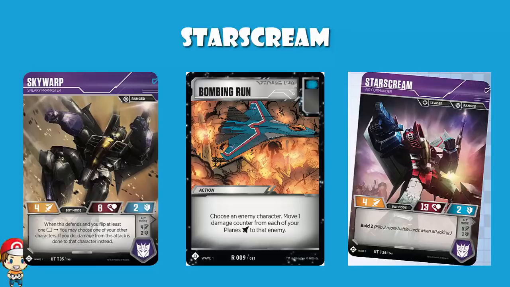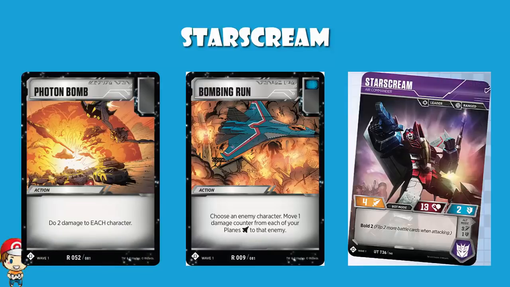You could also have a sneaky combo here with a bit of the old Photon Bomb. Use Photon Bomb to do 2 damage to all of your opponent's characters, 2 damage to all of yours, and then you can immediately play Bombing Run, so you're actually doing 5 damage to one of your opponent's characters, 2 to the others, and 1 to each of yours.